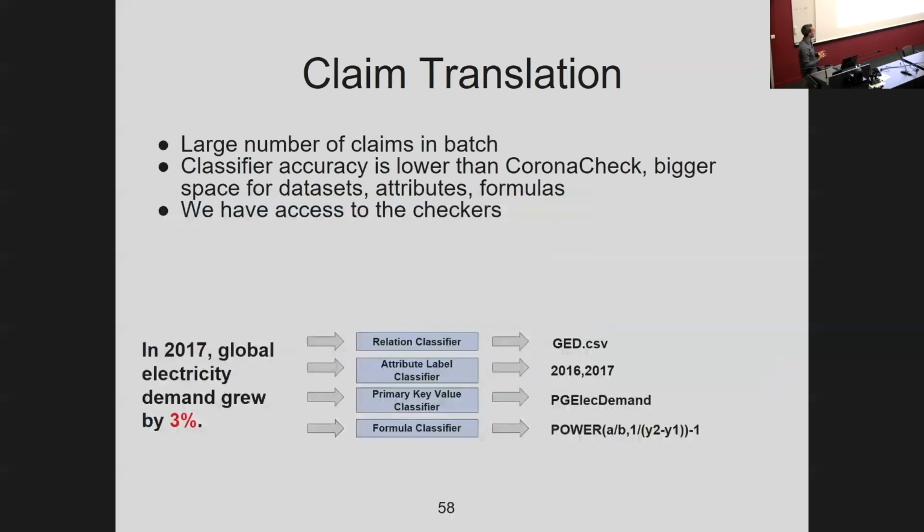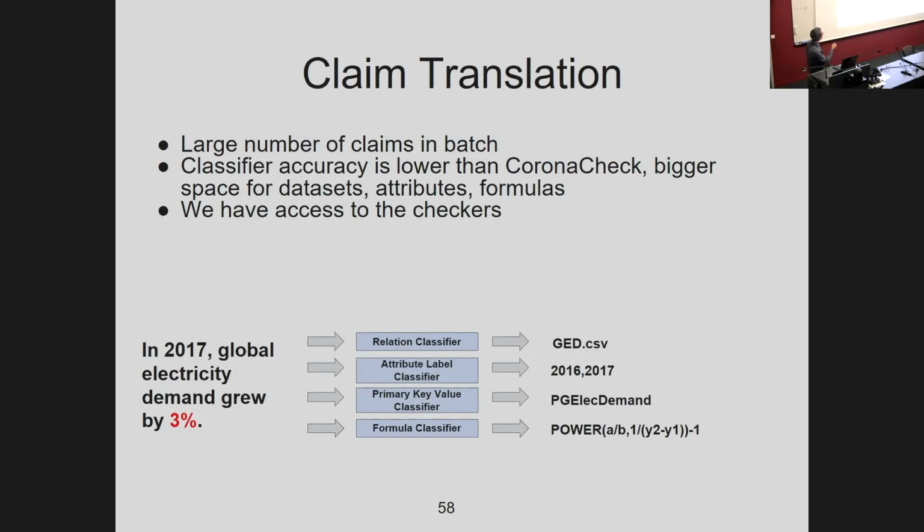So there is a lot of variety, and so the search space for these labels is much, much bigger compared to Corona Check. And there is a large number of formulas that can be quite complicated with multiple elements. So it is harder.